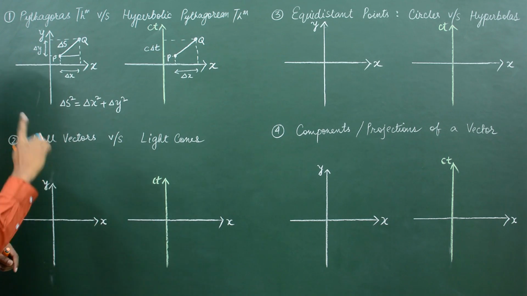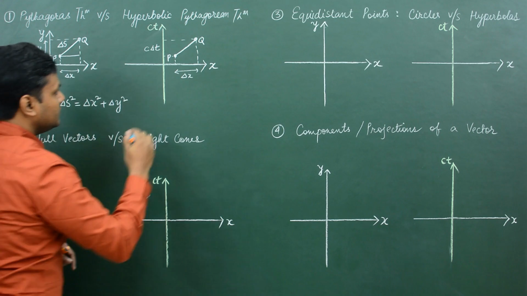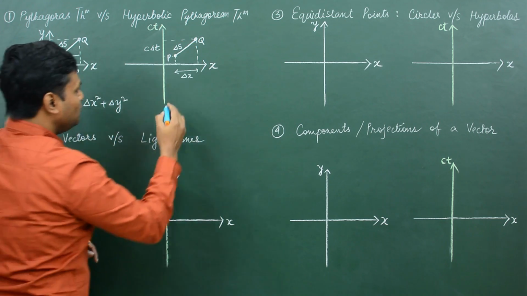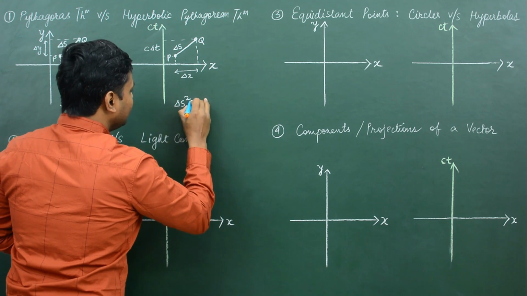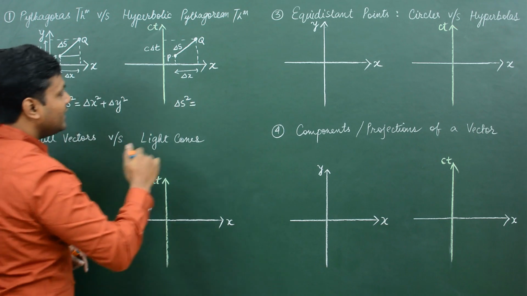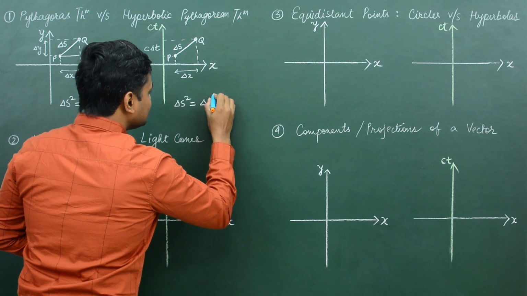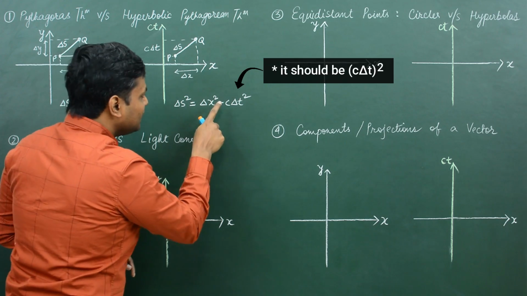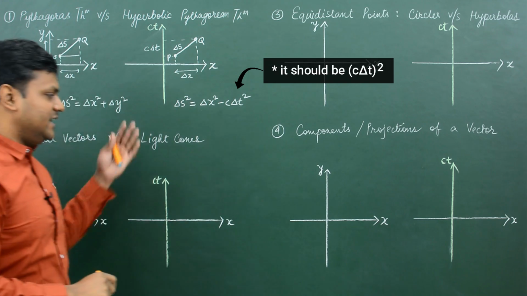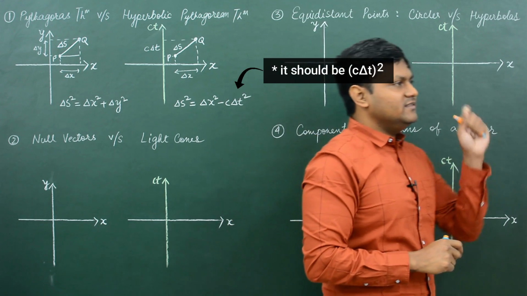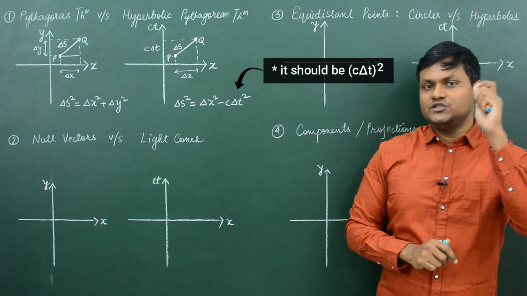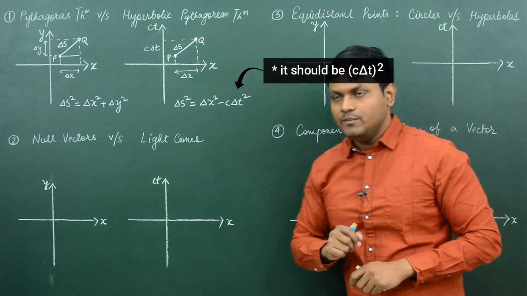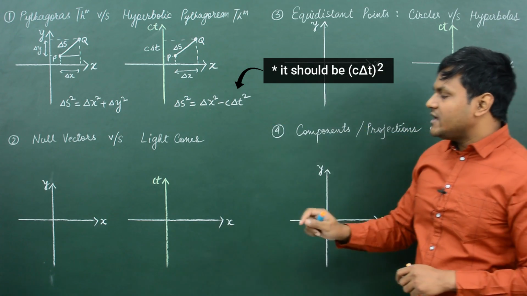However, in space-time, the distance del S between P and Q can be written by this expression: del S square is equal to del X square minus c del t square. You see the minus here? This is the very interesting difference that arises when we calculate the distance between any two points in space-time. This quantity, in fact, is a very important quantity because it is known as the space-time interval.